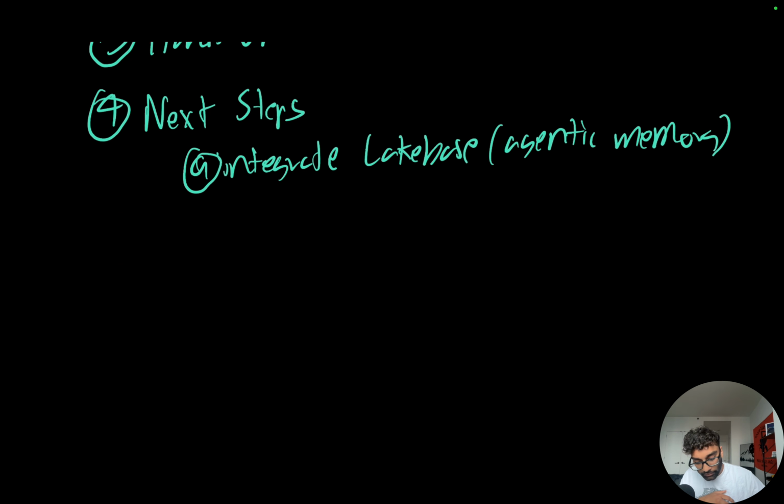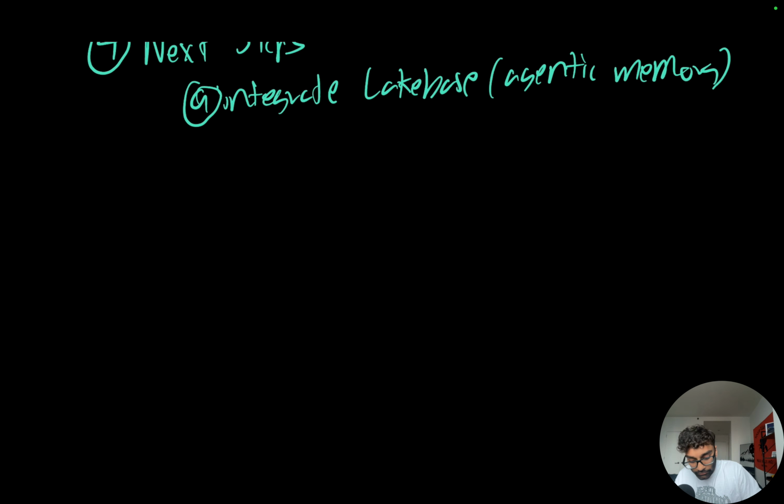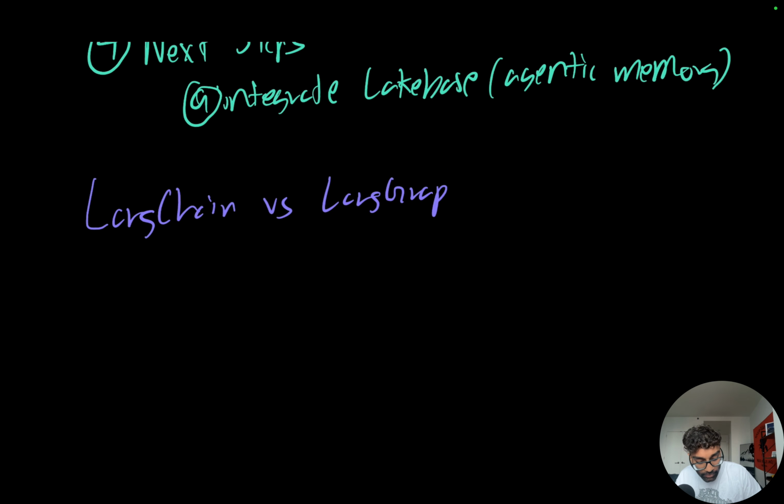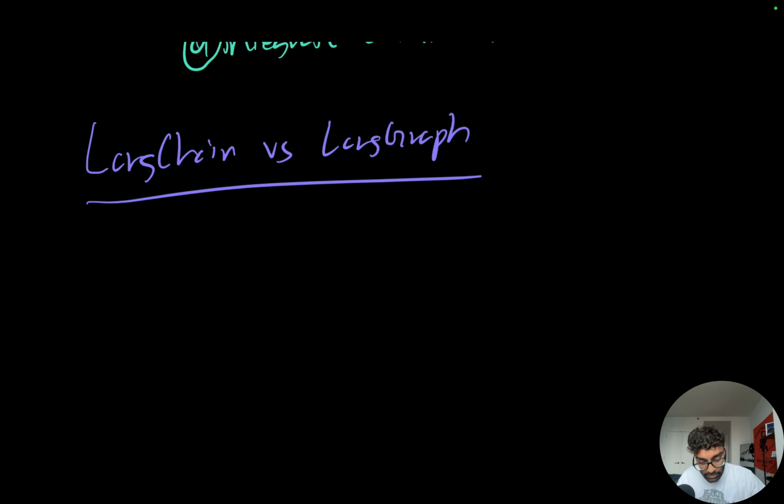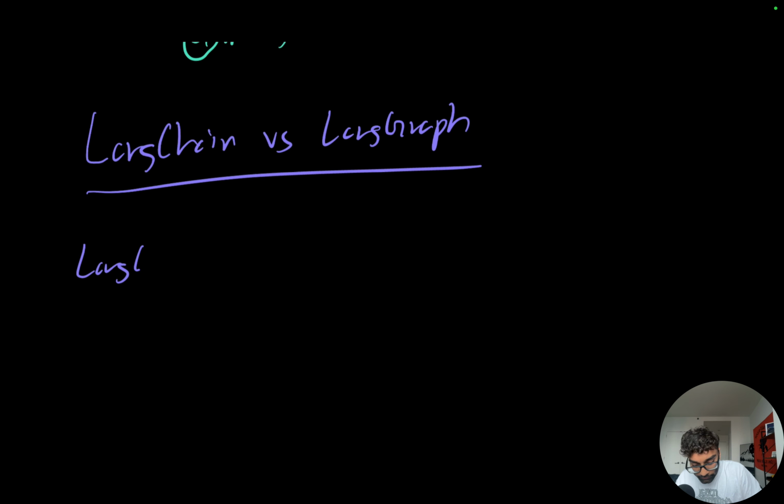Cool. So first things first, right? In terms of LangChain versus LangGraph, the reason I want to clarify this is there's billions of frameworks at this point, and it's a little overwhelming if you're new to this world in terms of what to use where. So I just wanted to help you understand a little more in terms of what each of these frameworks achieves.